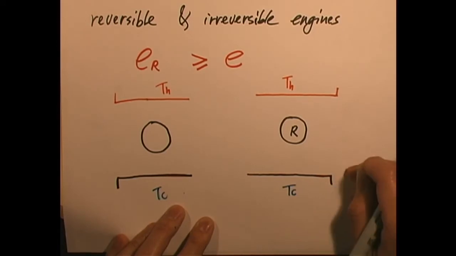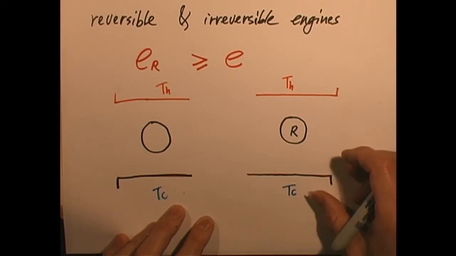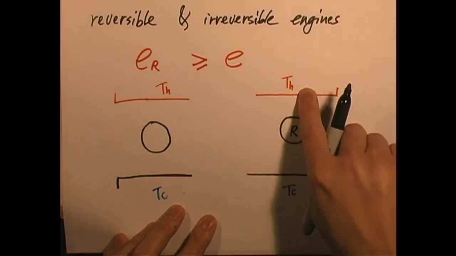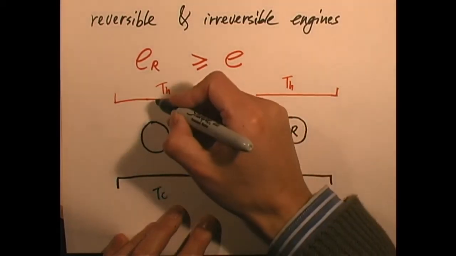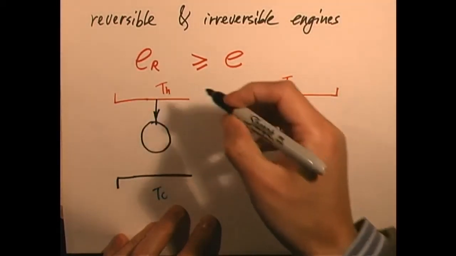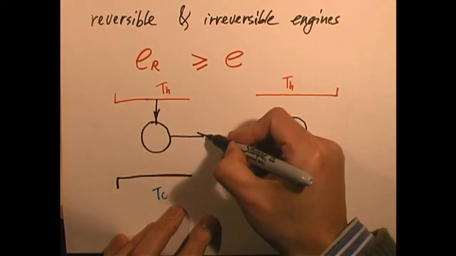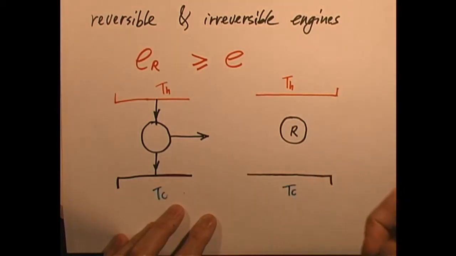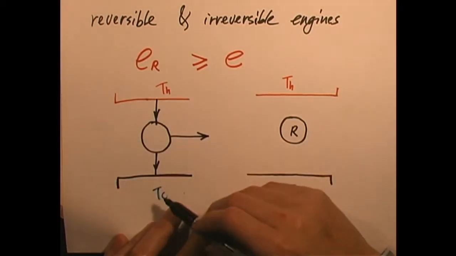At least it's not lower than the other. Okay? Let's see why we can use the second law of thermodynamics to prove that. What's a reversible engine, by the way? A reversible engine can run backwards. If an engine runs forward, it takes some heat in, part of it is used to do work, and another part is dumped to the cold temperature source. That's an engine running forward. A reversible engine can not only do this, but it can also run backwards.